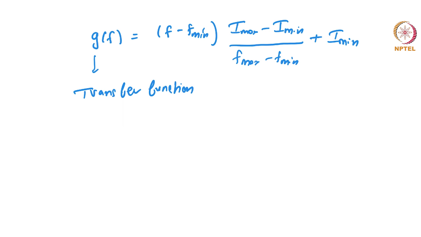You can actually see that if you plug in the appropriate values you will get the desired result. So for instance when f equals f_min, and when f is equal to f_max, then g goes to i_min and in this case g goes to i_max. You can just plug the values in here and then verify that.